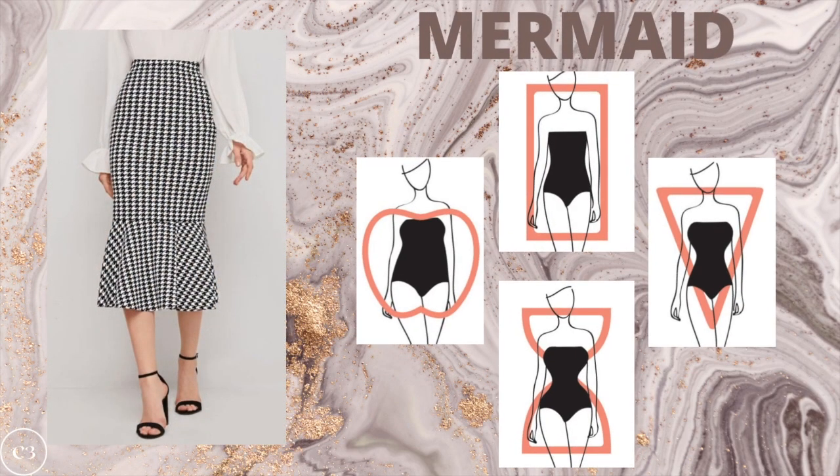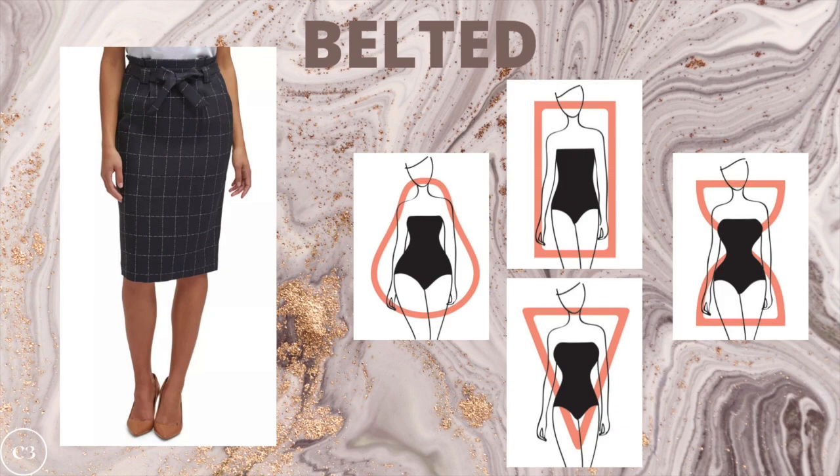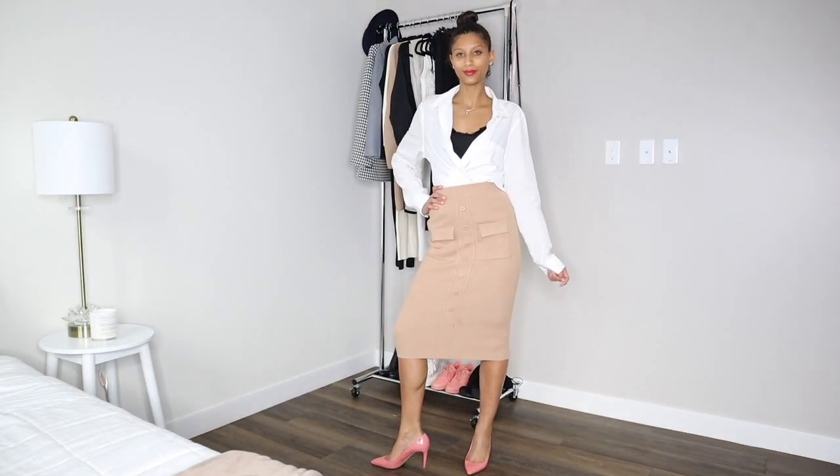The mermaid skirt, which is a variation of the pencil skirt with a little bit of fabric added at the bottom, is going to look amazing on an apple, hourglass, inverted triangle, and rectangle — giving the illusion of adding more volume to the bottom half and balancing all four silhouettes beautifully. A belted pencil skirt is another great option for the pear, rectangle, inverted triangle, or hourglass, cinching you in at the waist and adding balance to the silhouette. You can also wrap the shirt by tucking it into your skirt for another cute way to wear the white button down top.